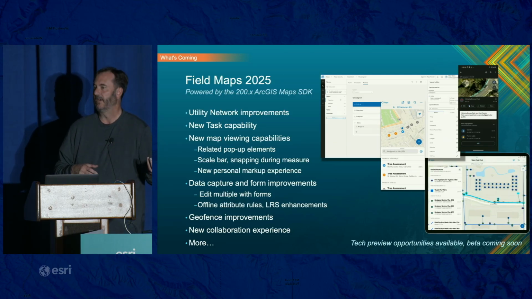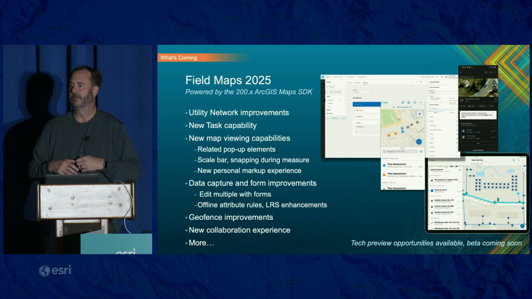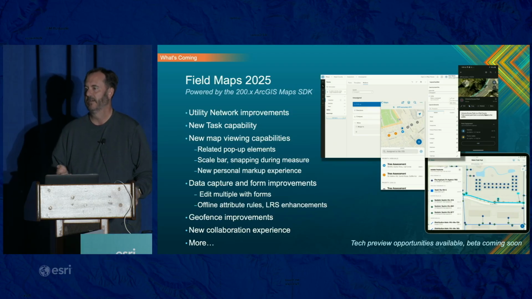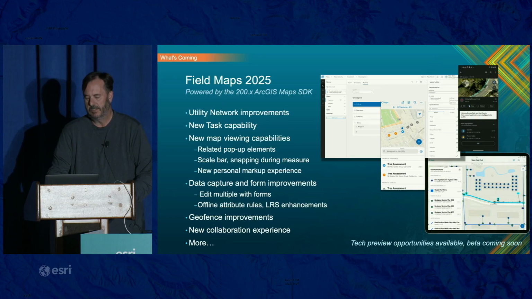We'll also have some offline support for attribute rules, which is pretty exciting. And Kevin and Doug showed that off earlier today. So if you're looking back on your recorded sessions, go to the one on advanced Arcade and Field Maps, and you'll see Kevin do this awesome demo of offline attribute rules. Some updates with geofencing, some new stuff around collaboration that we're starting to work on, and a handful of other kind of improvements, both in the design aspect, accessibility, and just a few other little nuggets.